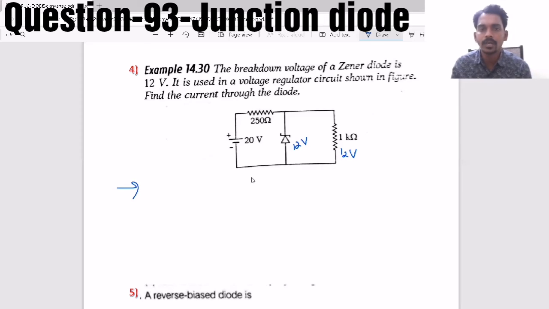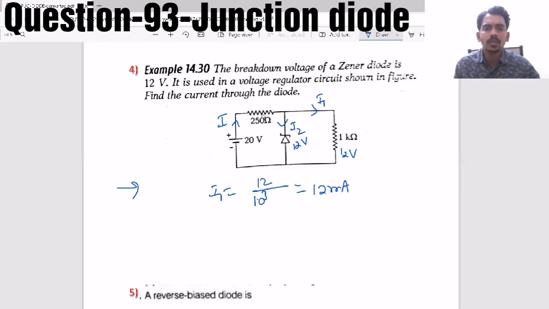You have to take the Zener breakdown voltage and apply the same voltage across the load resistor which is connected in parallel, so that here you will get the current. Let's take suppose total current I. Now here is I1, here it will become I2, which is IZ actually. Here I1 will become how much? 12 volt we applied by 1 kilo ohm, that means 10 power 3 ohm, so 12 milliampere will come. So this much of current is coming here.